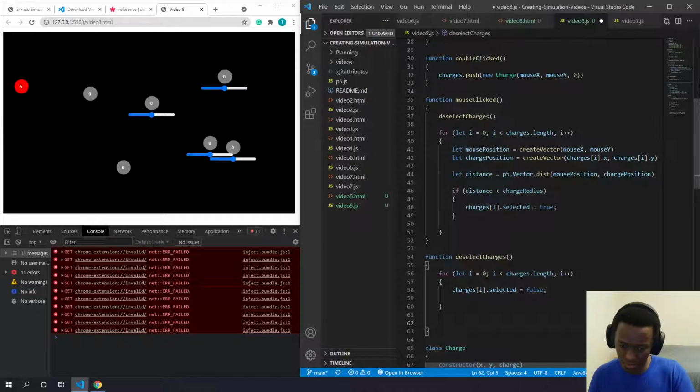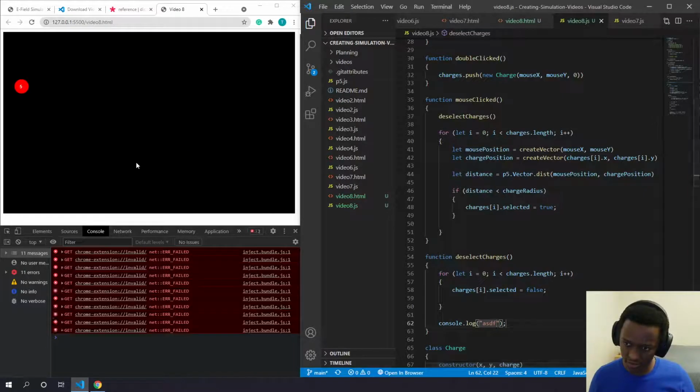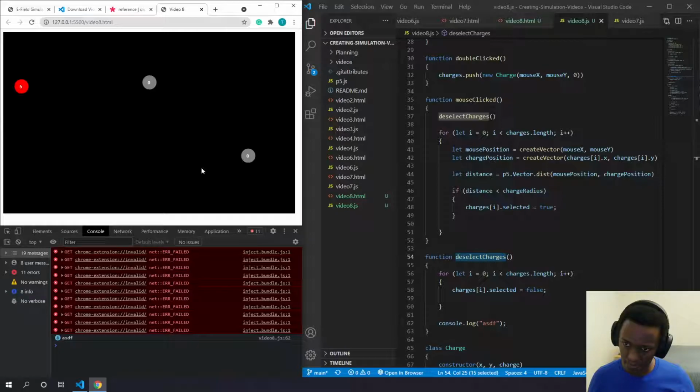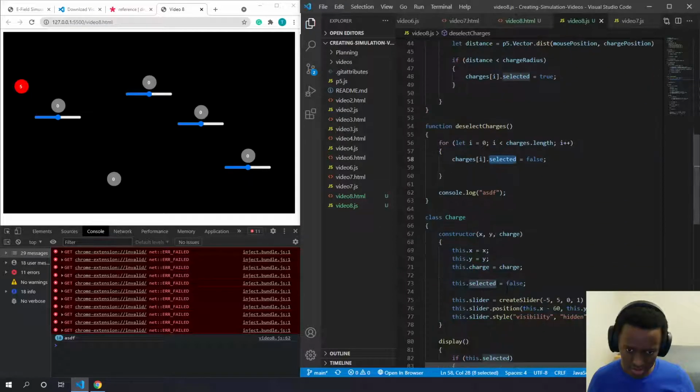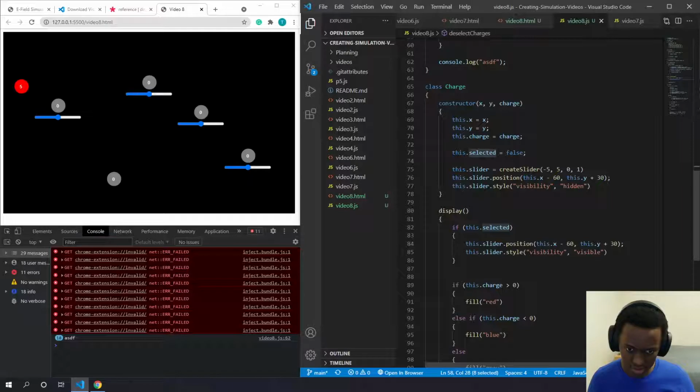And a lot of that I do through the console. So I'm just gonna log out ASDF again every time this function runs. So that is running. Okay, so that function's running, but it still says it's selected.